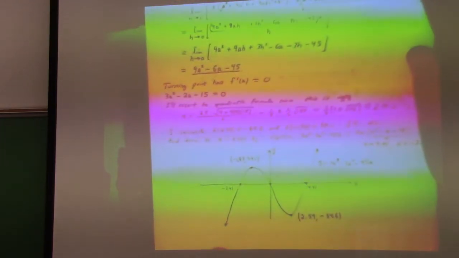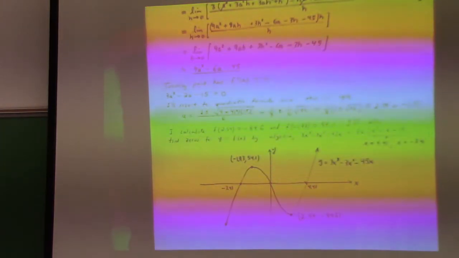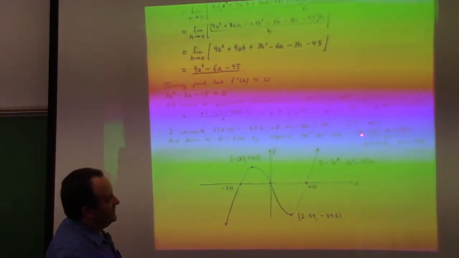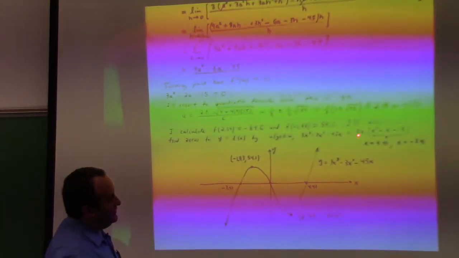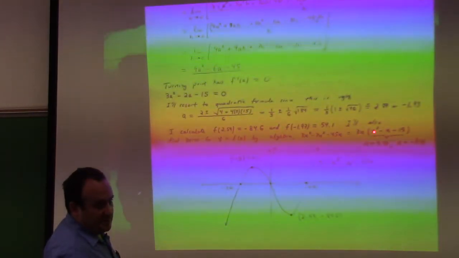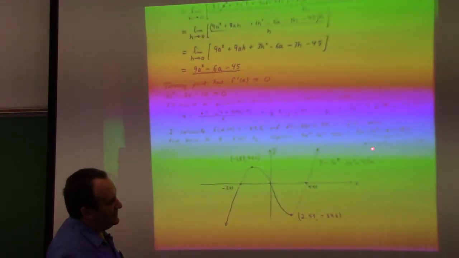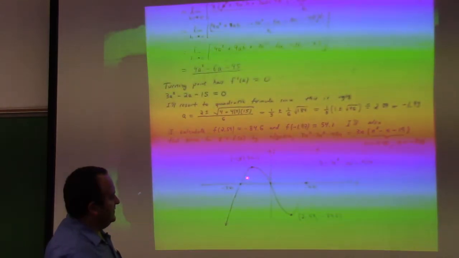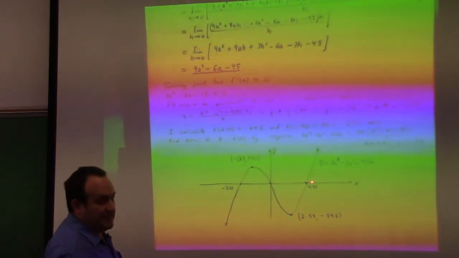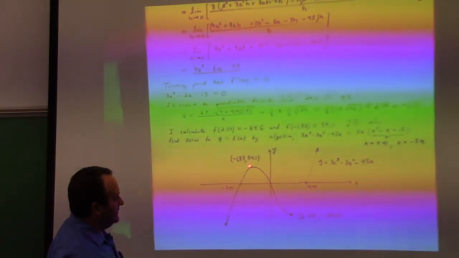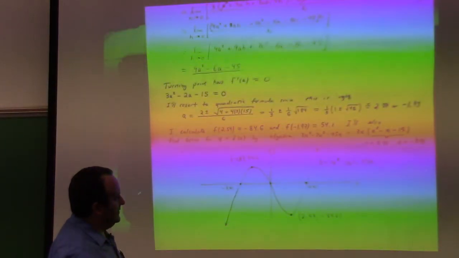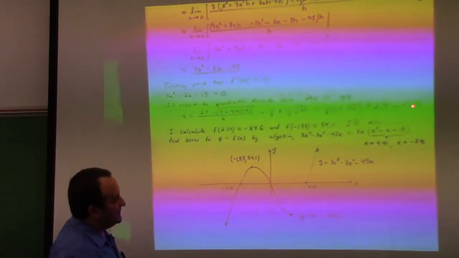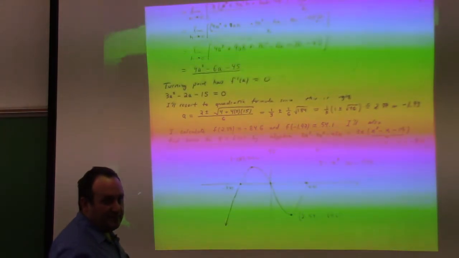And so once you know where the turning points are, you can make a more intelligent graph, right? So you can factor x out. So you know that in the original function there is an x-intercept at 0. And you also can use the quadratic formula to find out that this has zeros at 4.41 and minus 3.41. So this quadratic formula got me this guy and this guy. And turning points are here and here. The 54.1 and minus 84.6 come from plugging these numbers into the function. All right, so it's a mess.